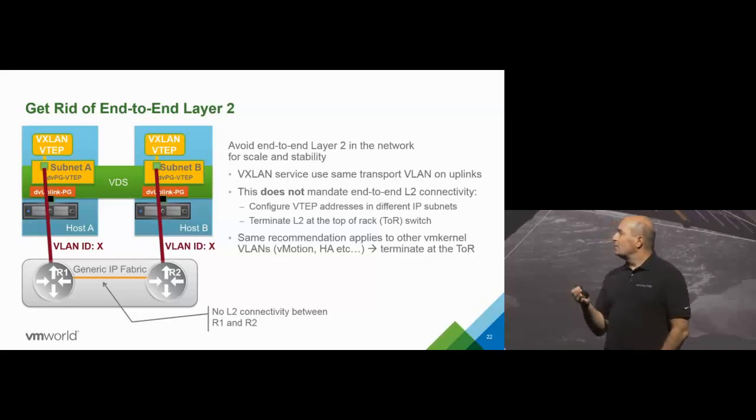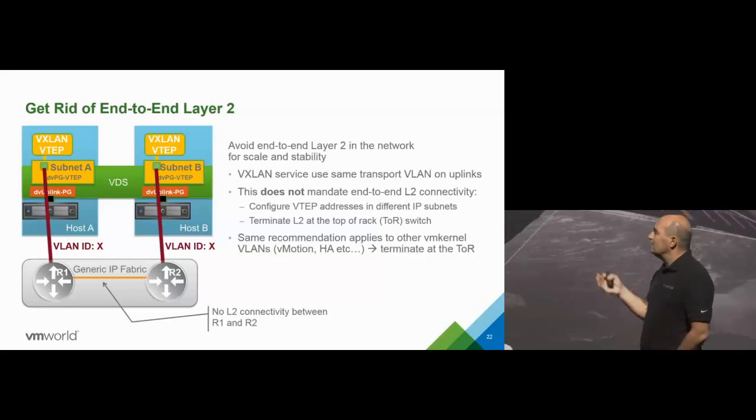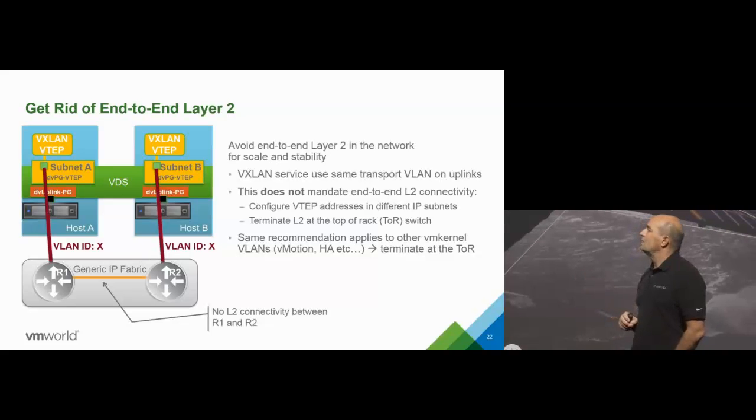Thanks to VXLAN, you can get rid of your end-to-end layer 2. So again, to be capable of creating a DV port group, you used to have the requirement of extending L2 in your data center. This is not necessary anymore thanks to VXLAN. And actually, even vMotion now doesn't have any requirement on layer 2, sorry. We have the capability of seamlessly and very simply doing vMotion over an entirely IP routing-based networking fabric. This is something that has been introduced in vSphere 6 also.